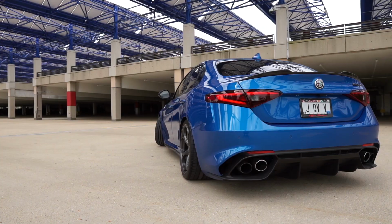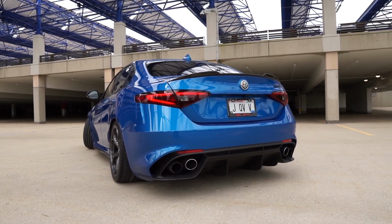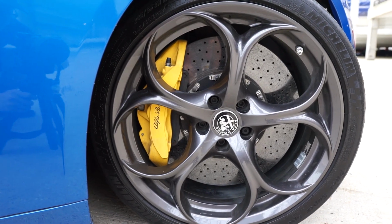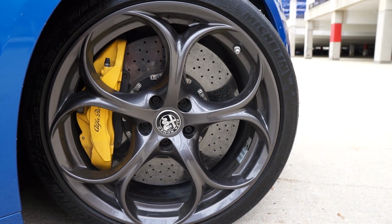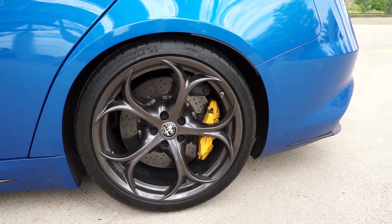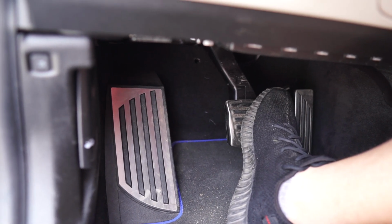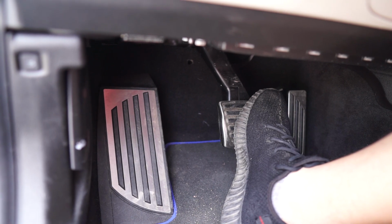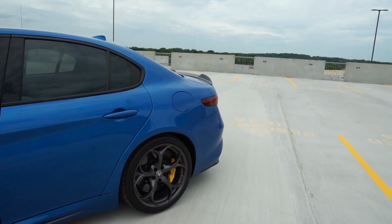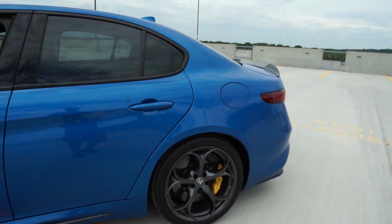And the rear end looks so aggressive, and there's so much aerodynamic stuff that makes this car go fast. Even the brake for this car is very unique, because I have the carbon ceramic brake option. I don't know about the normal brake, but the brake pedal feels a little bit weird, because when you first hit the pedal, it doesn't give you the power instantly. And when you get to the point that it has power, it gives you too much power. That's a little bit weird, but it is one of the unique things about this car.